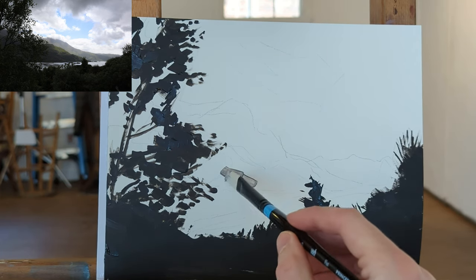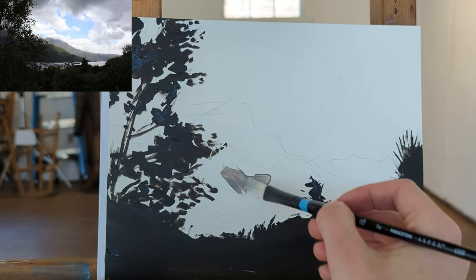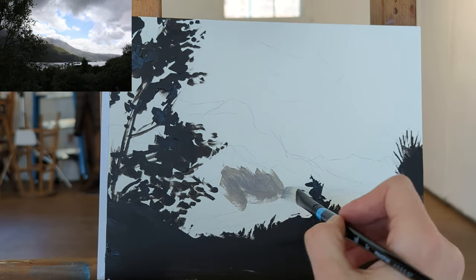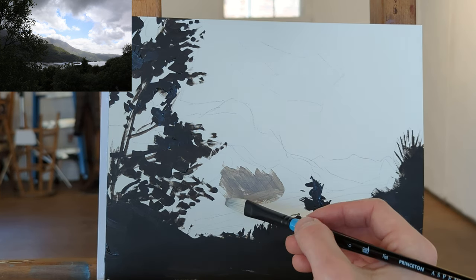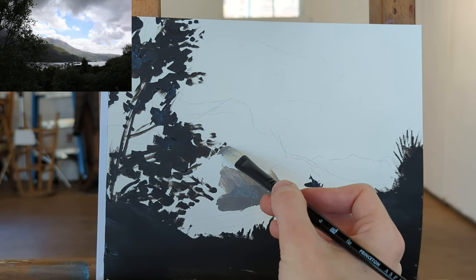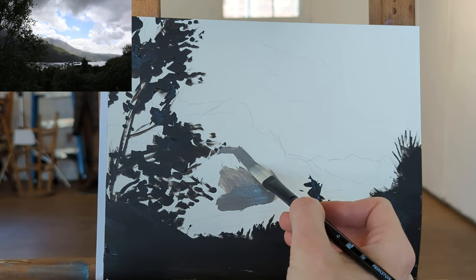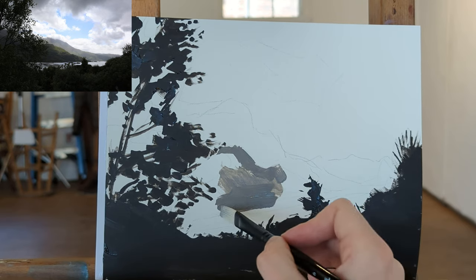Here I'm coming in with that middle gray — it was a little bit thin, so I'm going to come back a little more opaque. I'm basically going to put one flat middle gray over the entire middle ground section. Even though there are multiple things I want to paint in there and there's differentiation with light, the lake and the hill here are both going to get the same value. It just doesn't matter at this stage. What I want to evaluate is: is the foreground shape good? Is the middle ground shape good? Is the background shape good? And do they interact well together?